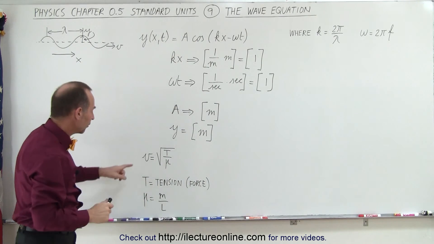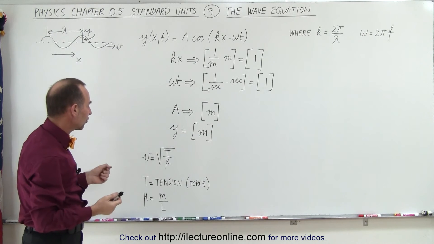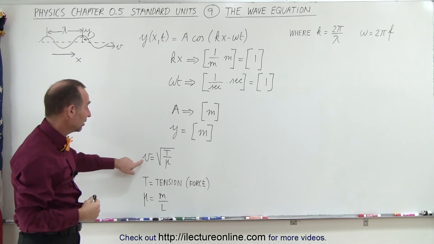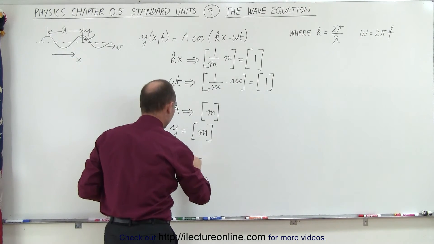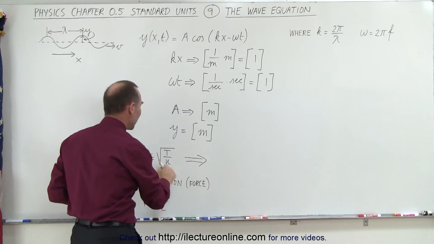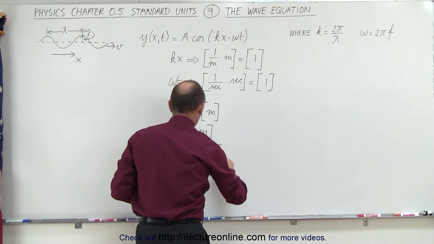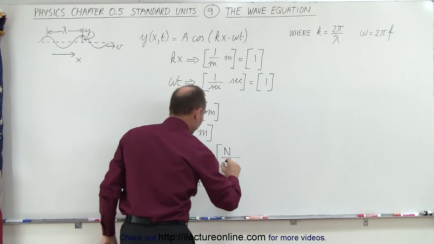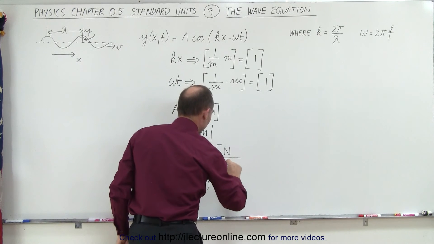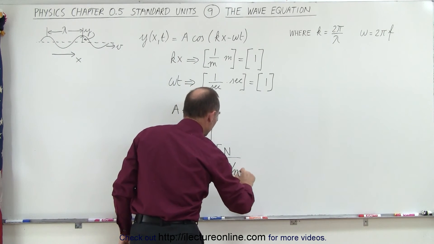Now let's take a look over here. The velocity on a string, well we expect to have units of meters per second. Let's see if that works out. So if we try to find the units of the square root of tension over the mass per unit length, so we end up with the tension which is a force, that's newtons, and mass per unit length, well that would be, mass would be kilograms, and unit length would be meters.